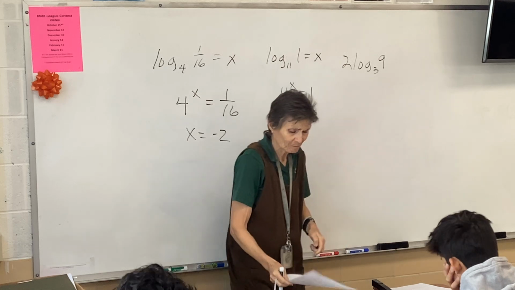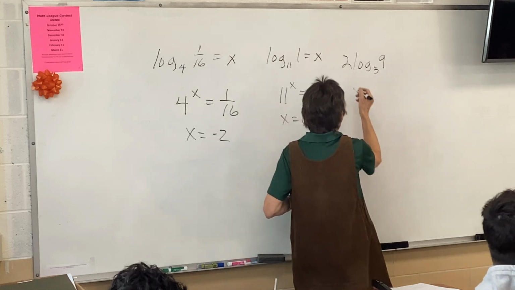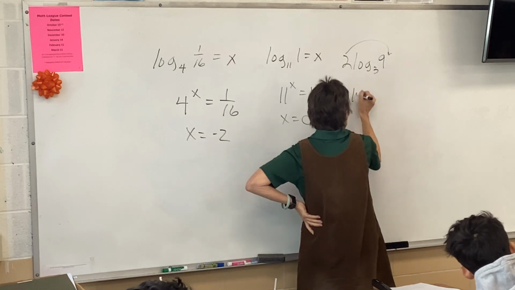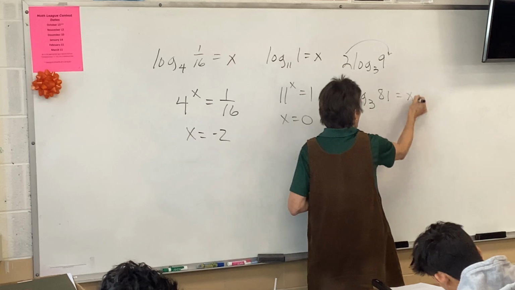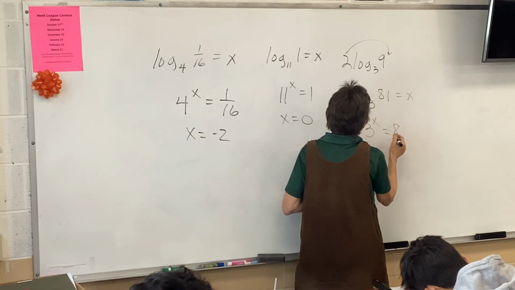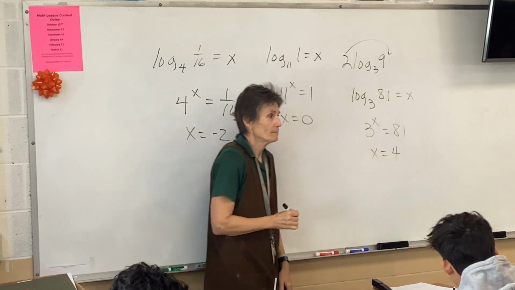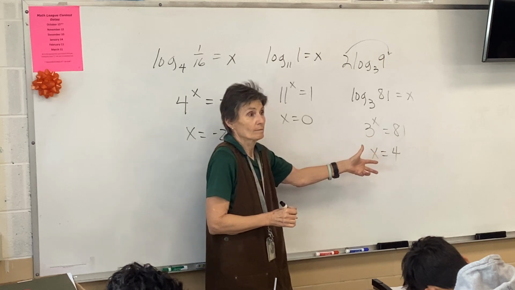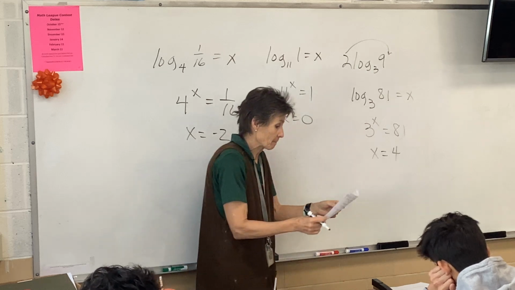Now this one, think about what a number, a coefficient out in front, does: it's an exponent. So this is the log base 3 of 81. And what does that equal? That equals 81. So that equals 4, 3 to the 4th is 81. You don't necessarily have to go through all this, but you've got to get 4. There's the answer. So here's a step-by-step way to get it.